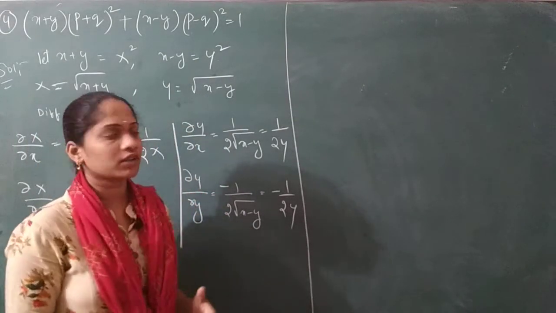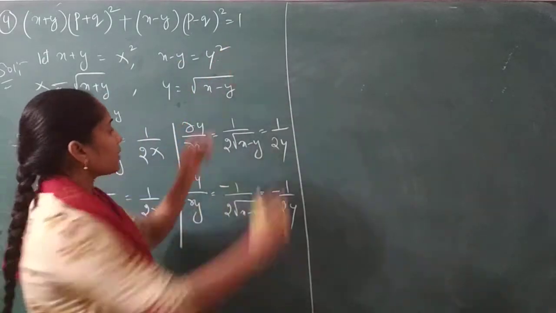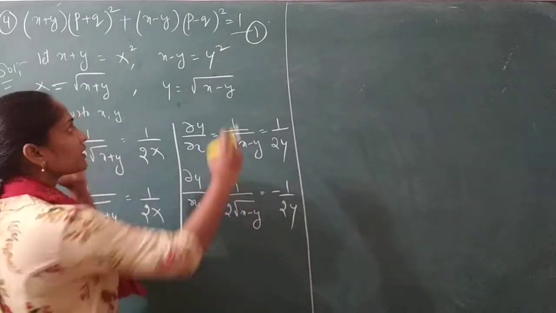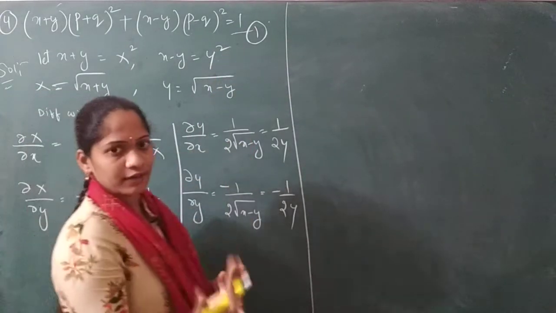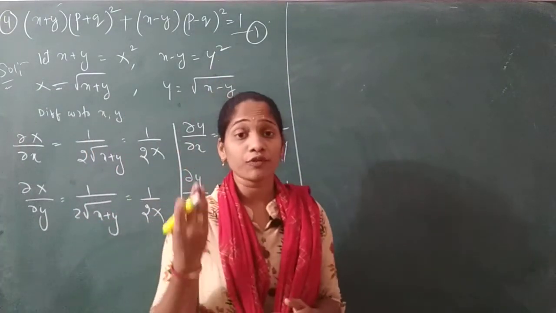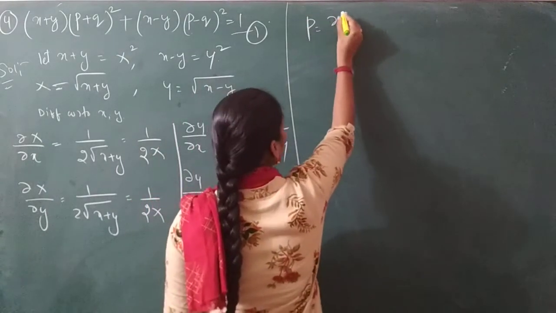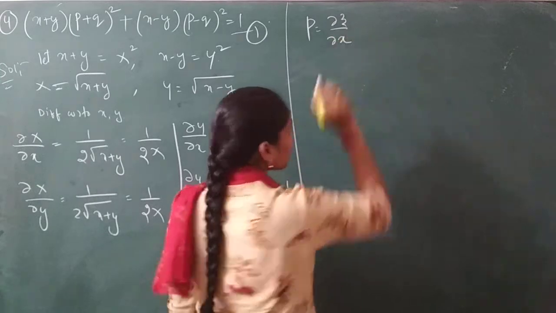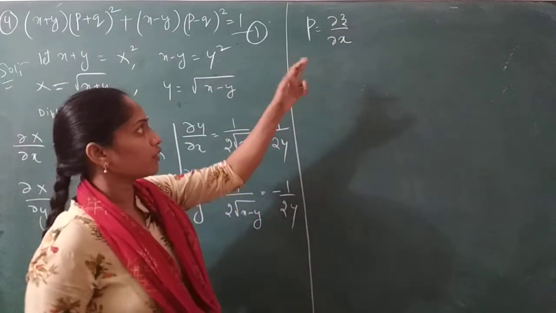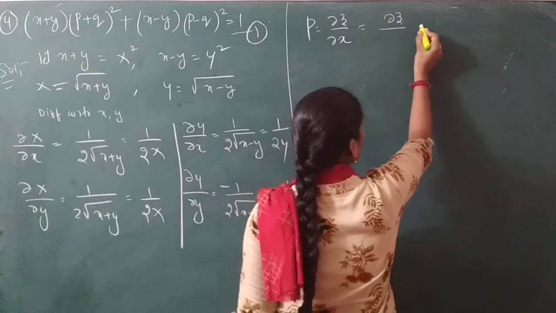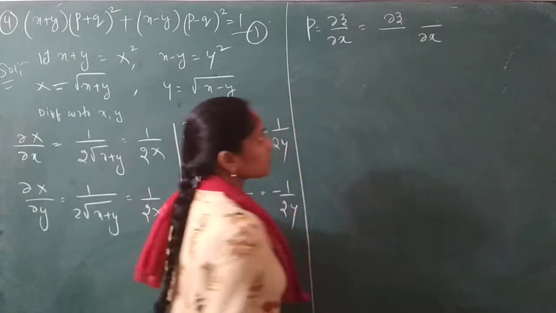Now we'll find out the values of P comma Q from equation 1, right? Now let us convert equation 1 to standard form. So first, we have to find the values of P and Q. Now let's take, what is the P value? Dou Z by dou x, right? So we know that P equal to dou Z by dou x. So now, look, this is a tough procedure, you must remember it. So now this is dou Z by dou x.